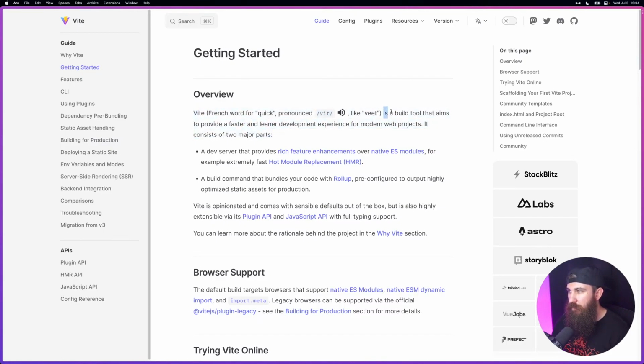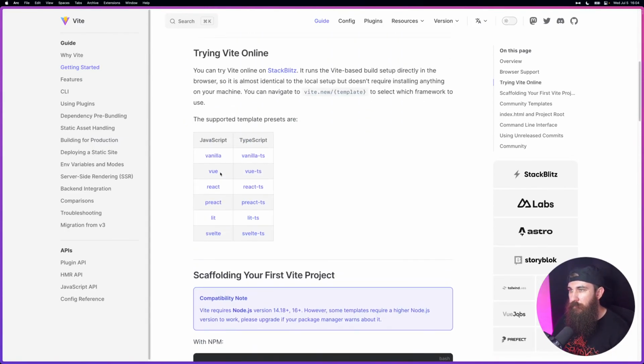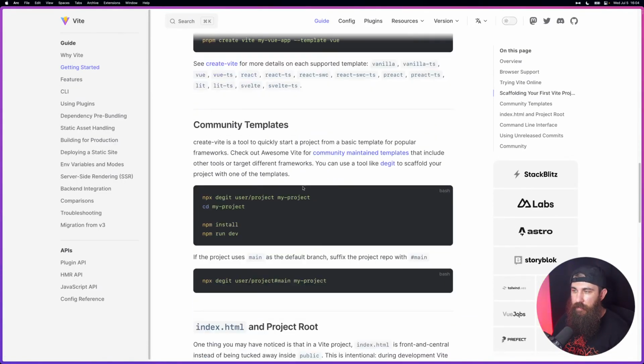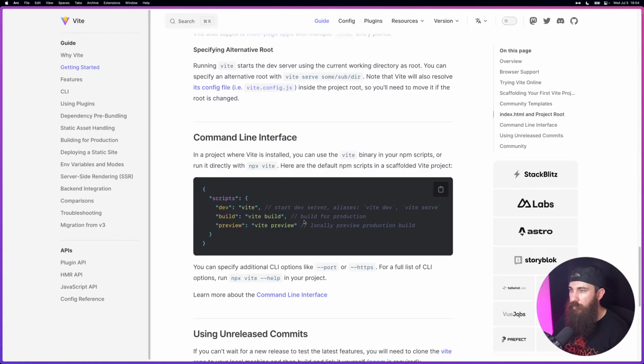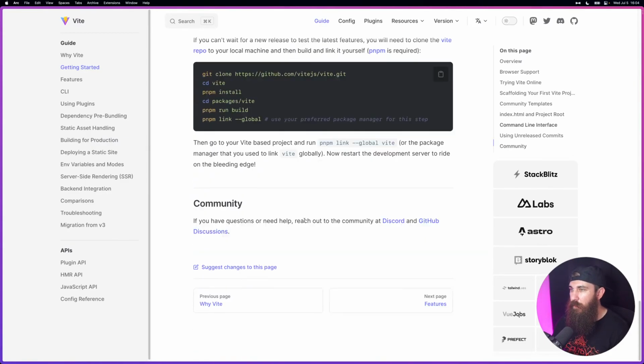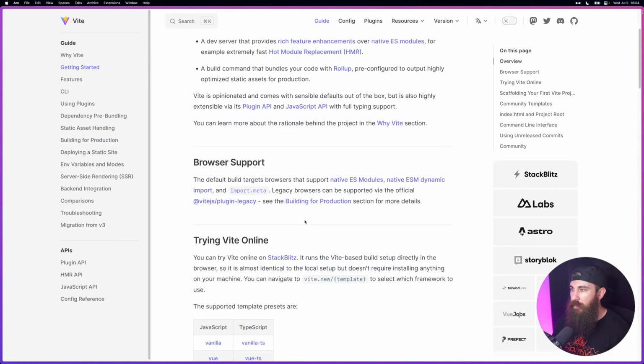Vite is a build tool that aims to provide a faster, leaner development experience. Okay. Probably looking for a vanilla TS, but let's see if we actually need it, you know. There's the index HTML, of course, we don't care about. Vite is more than just a bundler, I think.